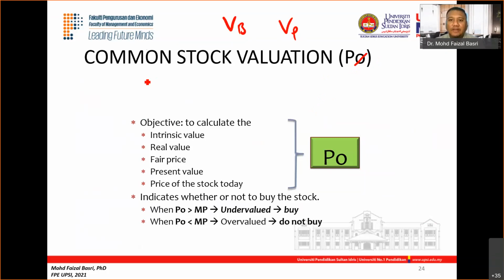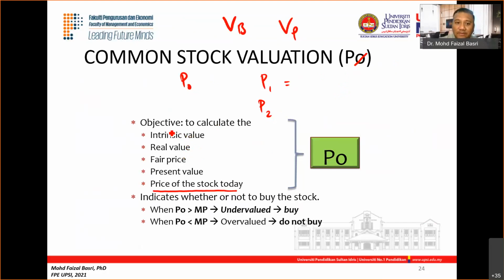So in mathematics, in economics, when we put zero, P0 for example, the zero refers to today's value, or now. If we put P1, it refers to the price in one year's time, or the price next year. P2 is the price in two years' time, for example, and so on. So when we talk about P0, it indicates the price of the stock today. These are the terms that they might use.